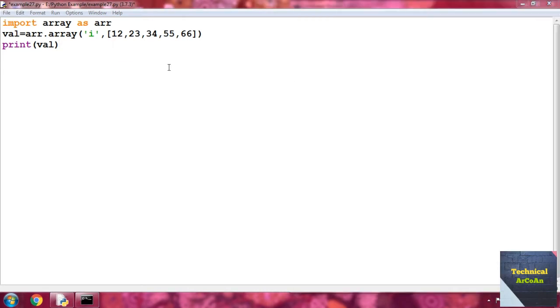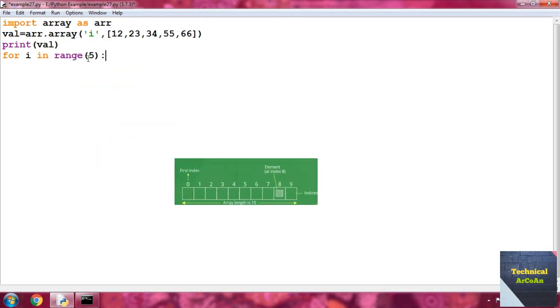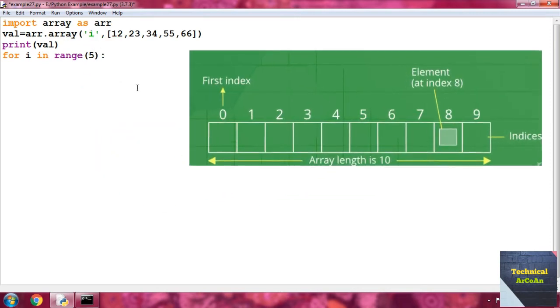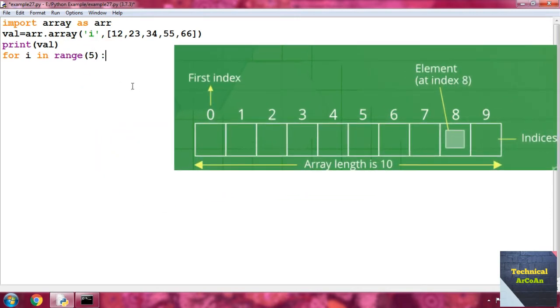If we want to pick the elements from the array, we write for i in, and we take a range here. We put 5 because there are 5 elements, and as we know the range starts from 0 and goes up to size minus 1, so with 5 it goes up to 4. An array also has an index, and the index starts from 0 and goes up to size minus 1.